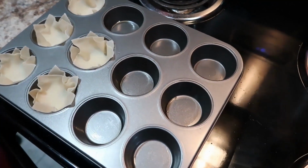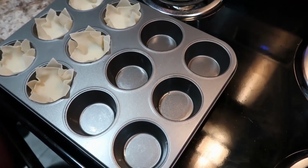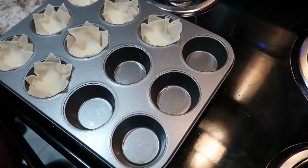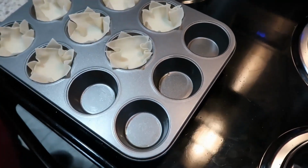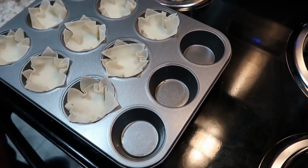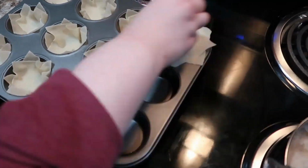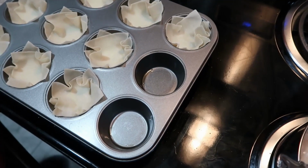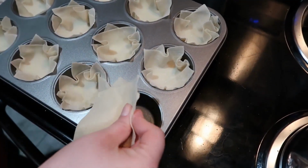Now on another, I made jalapeno popper cups, and on that one we pre-baked the wontons, and that's good too. So I definitely would encourage either way, however you want to do it. She likes the chewiness of this, because the wonton wrapper doesn't get super crunchy, but it has a little bit of chew to it, and so that's what we do on these. So if you want them crisp, pre-bake them though. So once she gets these done, we're going to work on our filling.